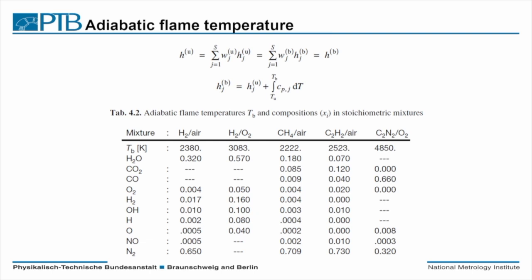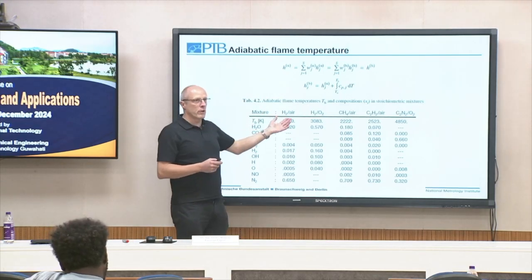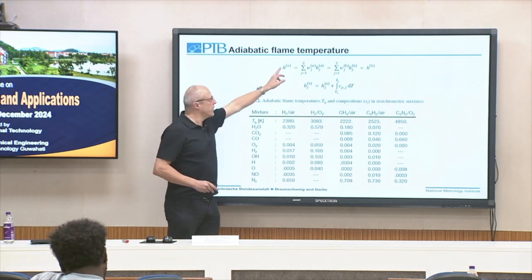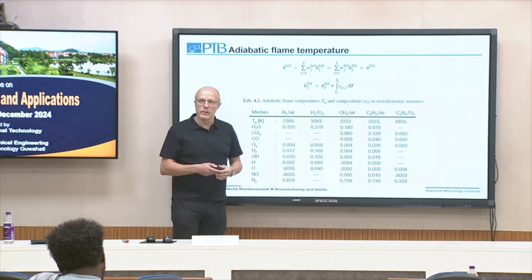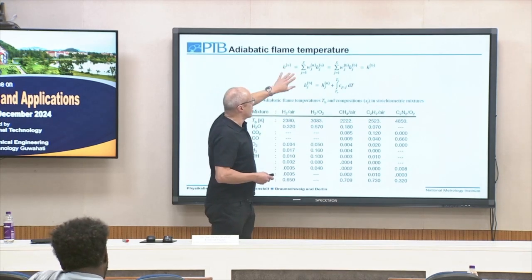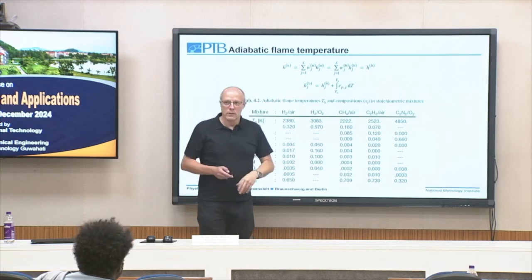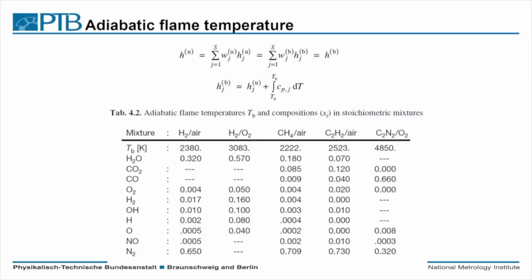We can calculate this with an iterative procedure. So we change temperature, get enthalpy. Okay, it's smaller or bigger than the unburned one, so we change temperature again. And so with an iterative procedure, we can calculate HB in a way that it's finally equal to HU, and this is only correct if we know the correct temperature here. This could be done with Cantera, GasEQ, for example. There are several tools available.